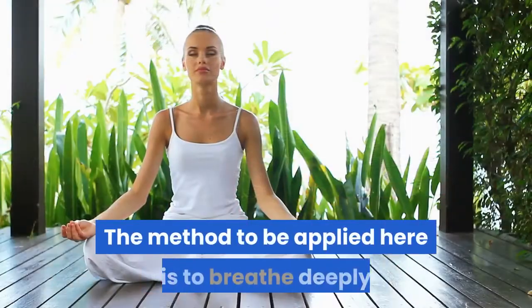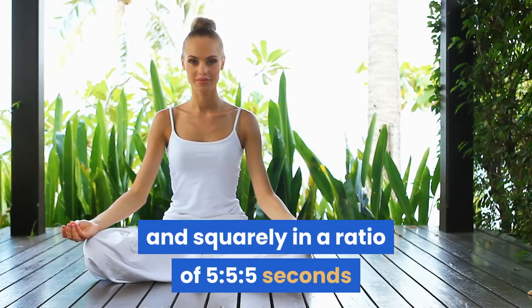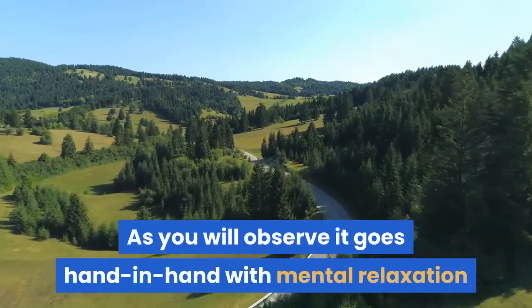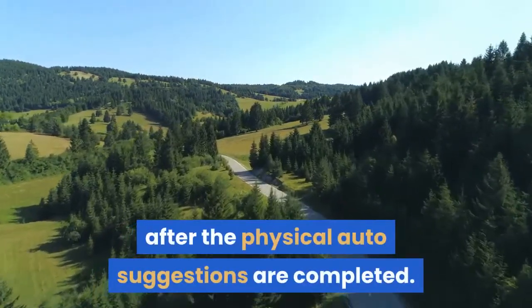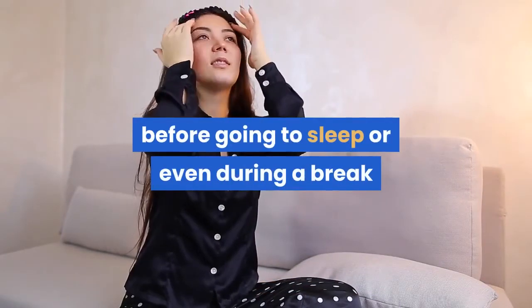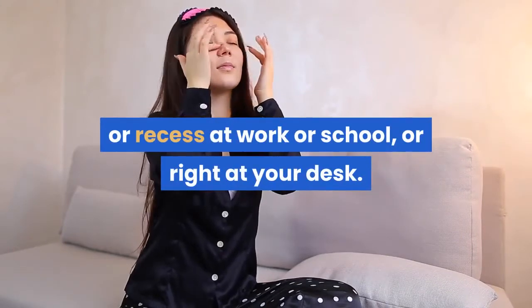The method to be applied here is to breathe deeply and squarely in a ratio of 5 to 5 seconds while mentally chanting the mantra above. As you will observe, it goes hand in hand with mental relaxation after the physical auto-suggestions are completed. To get the most of this practice, you should practice this after your poses, before going to sleep, or even during a break or recess at work or school, or right at your desk.